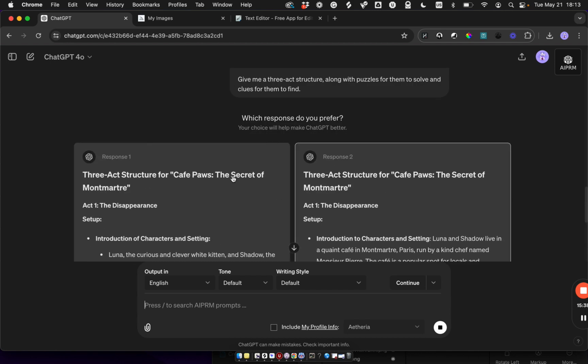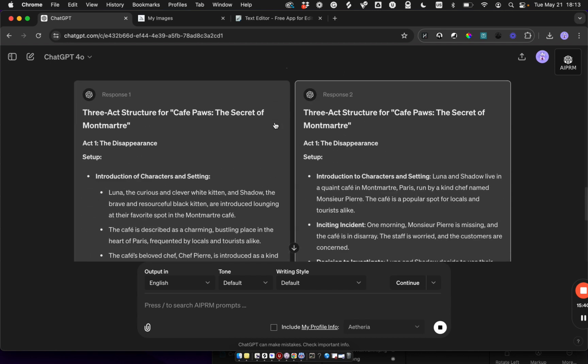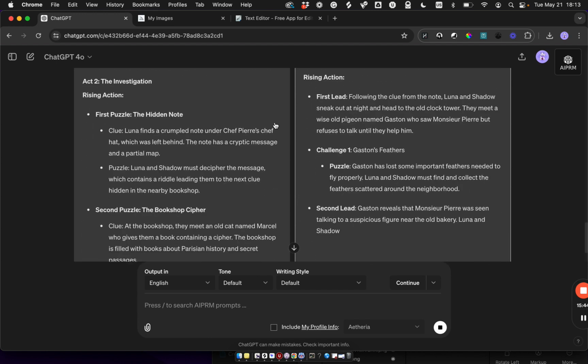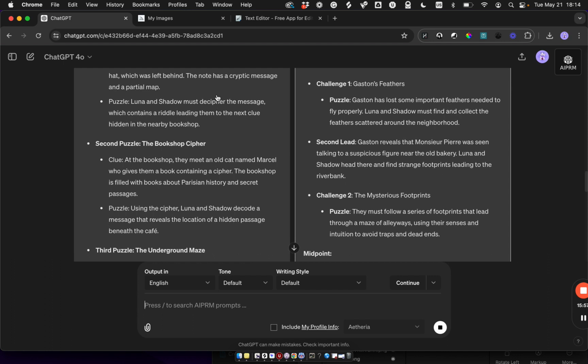So look at this. This is interesting. It has 2 different responses, and you can choose which one you like better. Chef Pierre's chef hat. Okay. Chef Pierre, that's got to change. And Gaston. Oh, Pierre and Gaston, they're a little bit too on the nose.